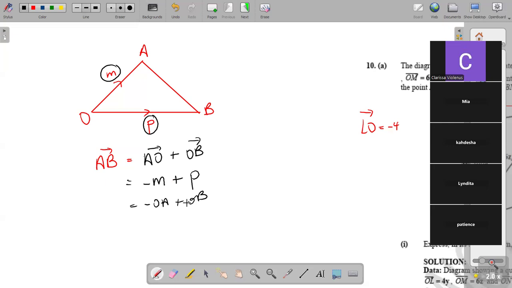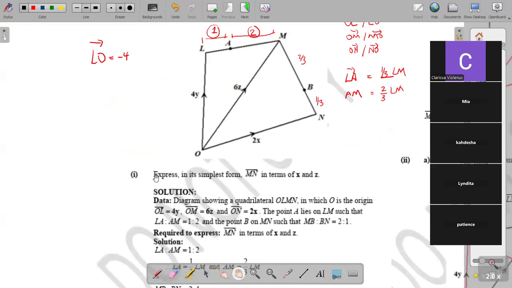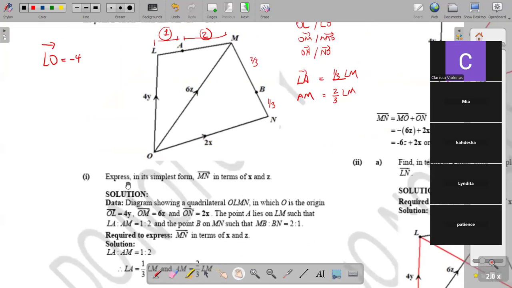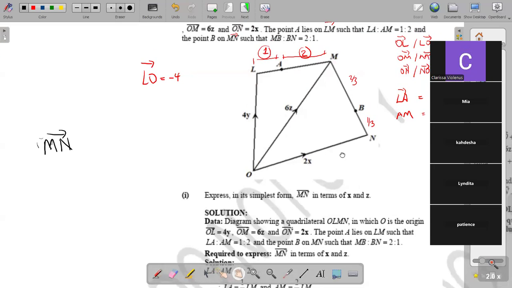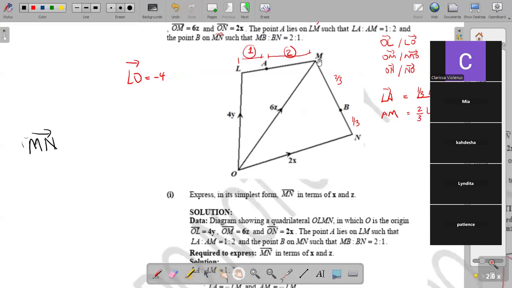Let me explain to make sure you understand. Your vector equation uses the pathways of the small letters. After you get your formula using your capital letters, it shows you the pathway, then it tells you how to use your small letters to get from one place to the next. So using a simple example, let's get this done. It says here, express in the simplest form, MN. The first thing I need to do is figure out how to get from M to N. Anybody tell me how we're going to get from M to N, big letters? You could even use the picture and follow the pathway.